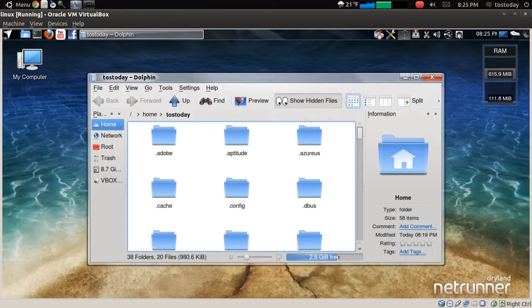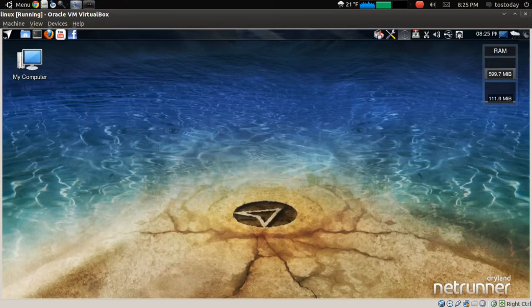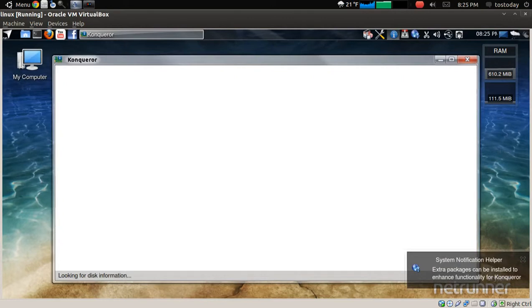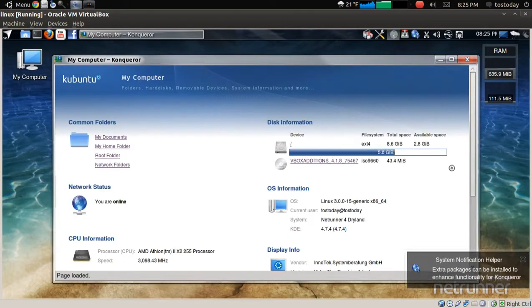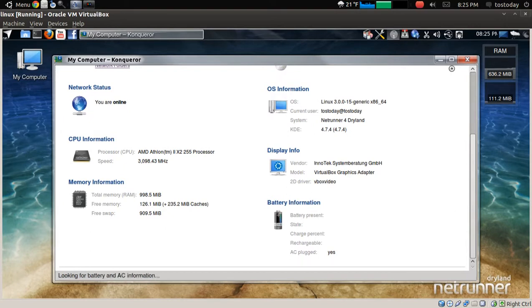And you can change how this looks, again, similar to Windows 7. Let me just say that as far as navigating, if you use Windows 7, this should not become a problem whatsoever. And of course, the one lone icon at the top, double clicking that will get you to your My Computer, and specifically Konqueror with a K. And it has all the CPU information here. And it looks like this is KDE 4.7.4. I believe 4.8 was released not too long ago.